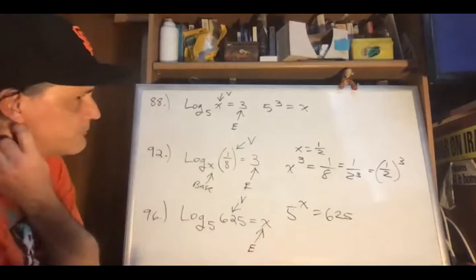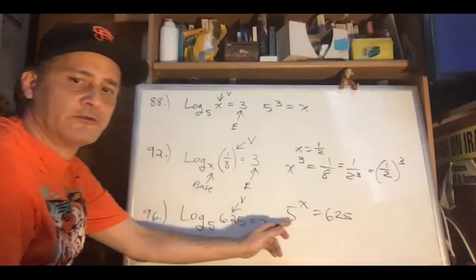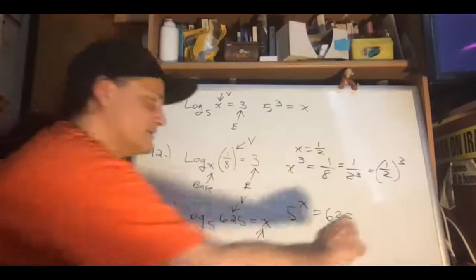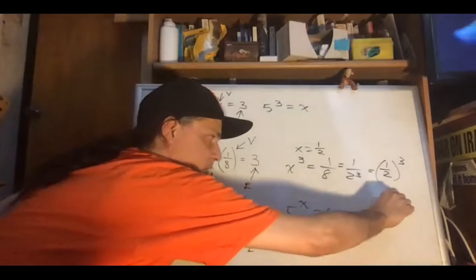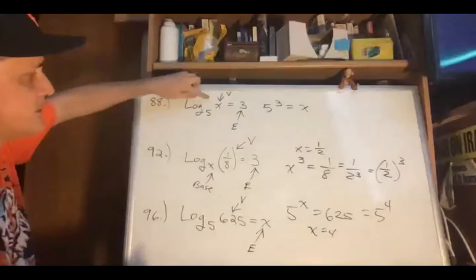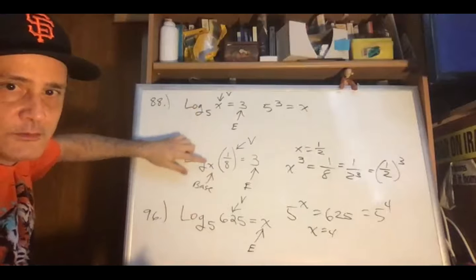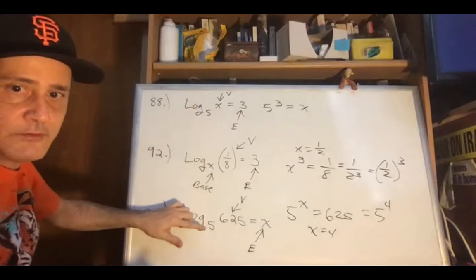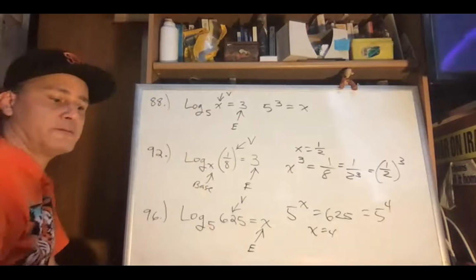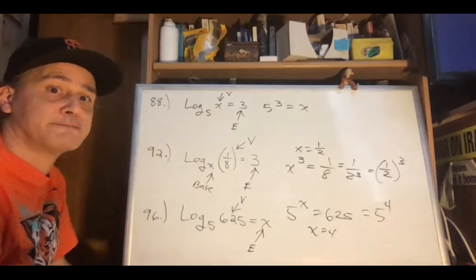Now, again, we're going to have other options. Maybe you know how to log both sides, but let's first see, can we represent 625 using base 5? And the answer is yes, because this is 5 to the fourth power. So x is 4. Okay, so notice basically all of these have the variable in a different location. Here the variable was the value, here the variable was the base, here the variable was the exponent, what the log equaled. Okay? Everybody all right with that?